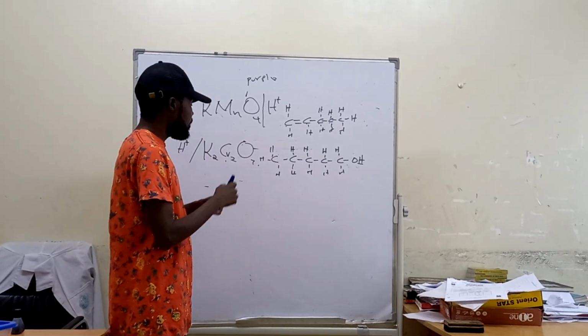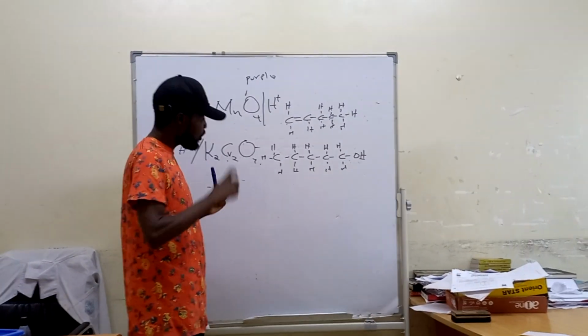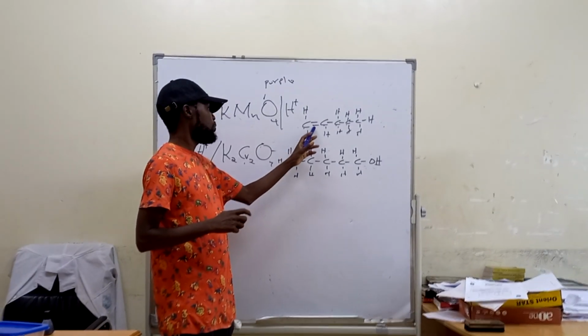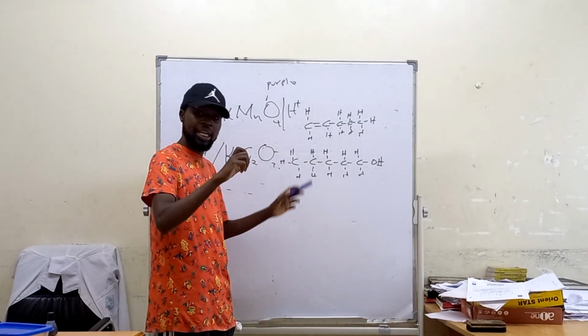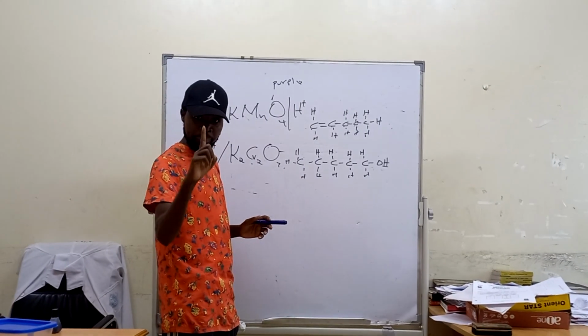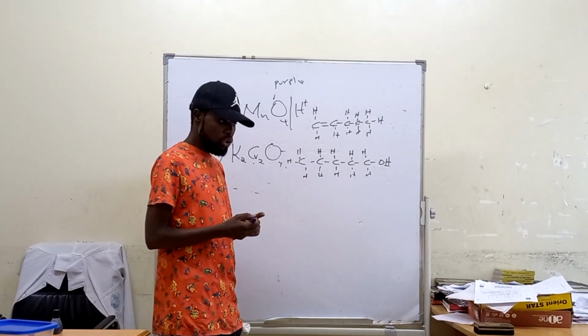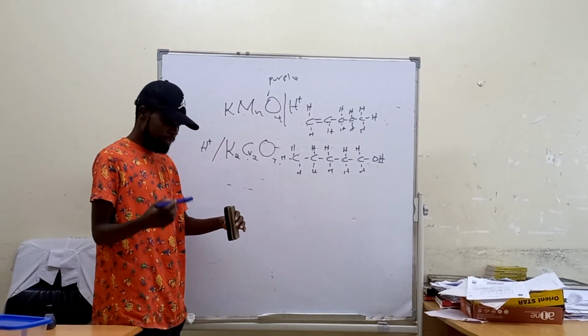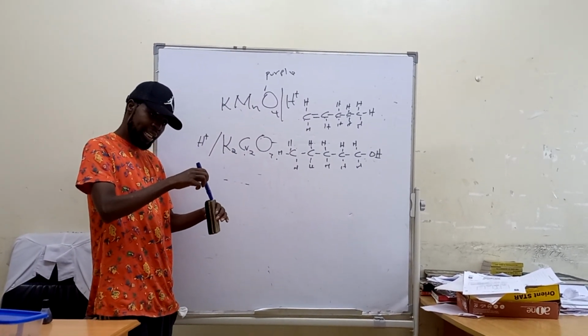So I want to give you the reason why dichromate is regarded as not changing color with a double bond or triple bond. Scientifically, that is wrong. It can simply change color. The reason why it is not accepted by NEC is because of this. The student is told to add and observe.